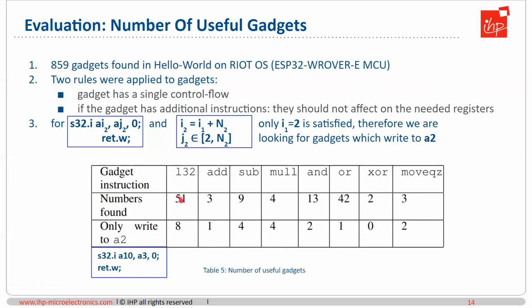If all of them are writing to A2, then later on, this value can be accessed after rotation of the window, via overlap registers, if the window shifts by 8. So this value stored in A2 can be accessed using the register A10 if the window shifts by 8. And later on, it can be saved to any desired location. We just need to put the address where we want to store here.